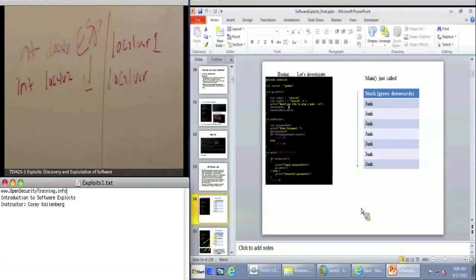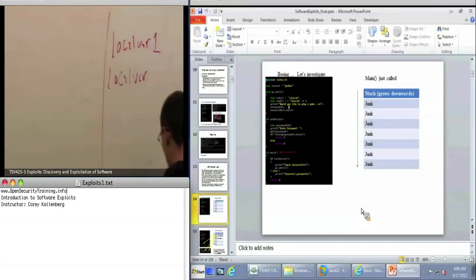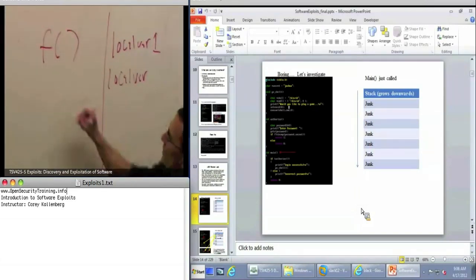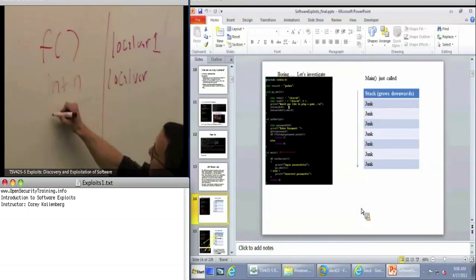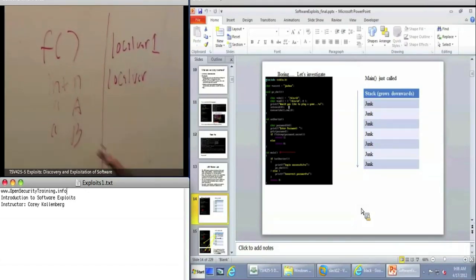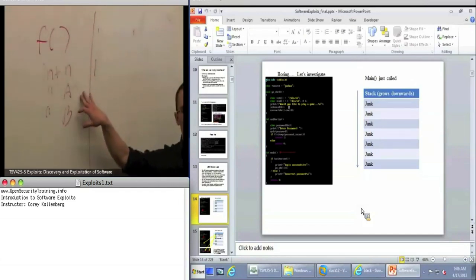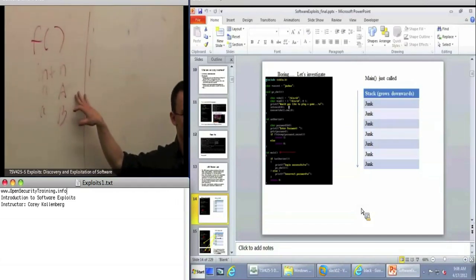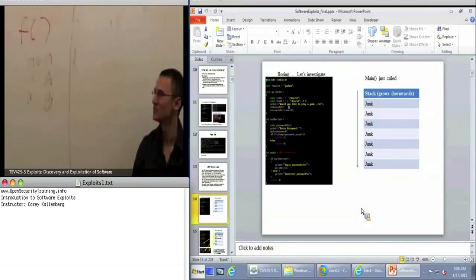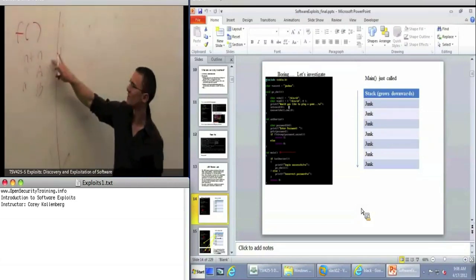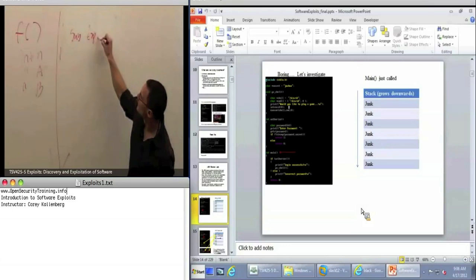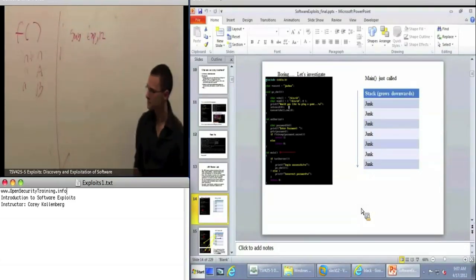And what happens when a function executes, let's say we have a function like f, and it's going to create three integers, n, a, b. What you would see in the debugger is instead of subtracting from the ESP each time, it would just do a mass subtraction at the beginning to make room for all this stuff. To make room for these local variables, how much space would be subtracted in x86? 12, right? Because integers are 32 bits in x86. So if you were to look at this function in a debugger, you would see something in the beginning like sub ESP, 12. So just moving the stack pointer down to accommodate the room for all these local variables. So that's kind of what's happening with the stack.